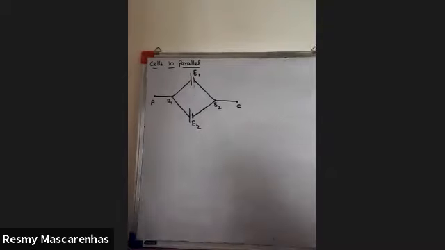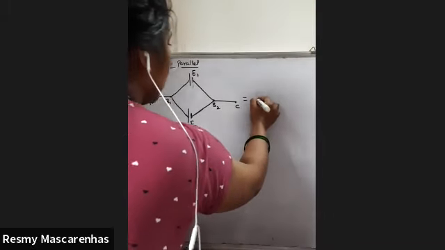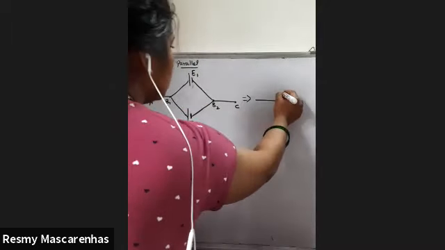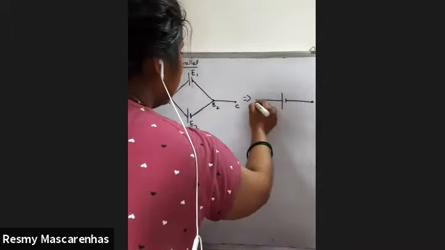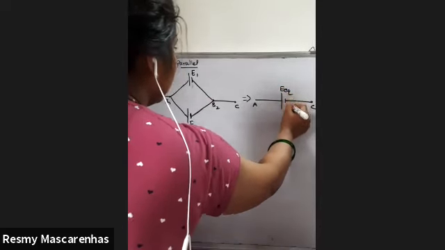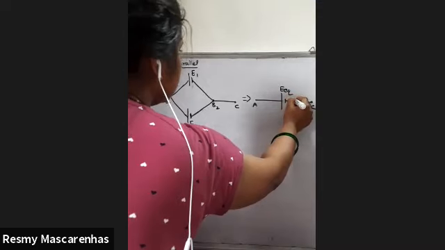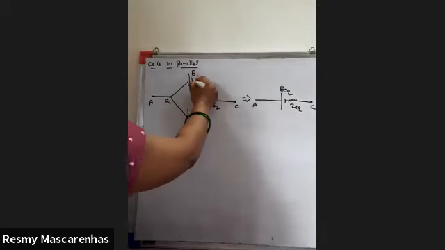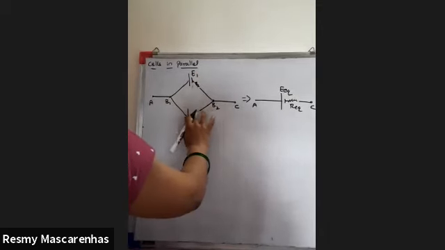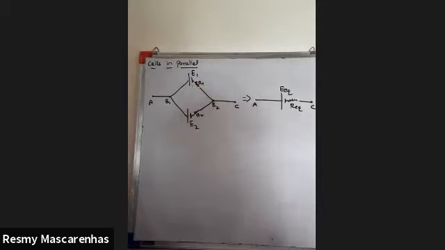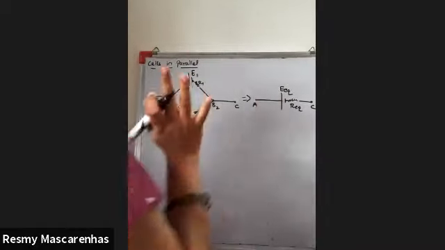Okay. Now, after solving this, what should I get? After combining these two, I should get one single cell, which along AC will be my E equivalent. And here there will be a resistance, it will be R equivalent. Similarly, here there is one more resistance, R2, internal resistance. So after solving this, I should get this.